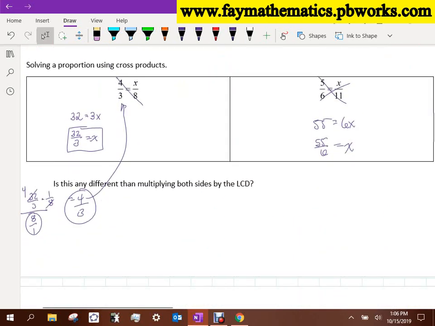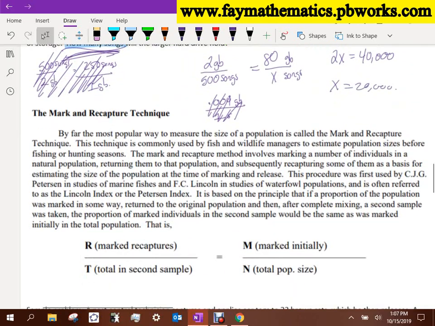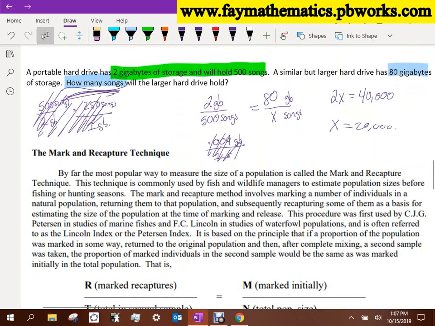Okay, so here's the thing, though. The end of course exam wants to judge whether you are going to be confident enough in algebra to use this stuff outside of high school. Well, outside of high school, I'm not going to see 4/3 equals x over 8 anywhere in front of me. But I might be a consumer and I have to figure out, okay, do I want to buy the new iPhone that has this many gigabytes and can hold this many songs, or do I want to buy this many gigabytes so it holds this many songs? Does that make sense? Okay, so that is maybe something that's more applicable outside of the school setting. So that's the type of question the end of course exam would kind of target.